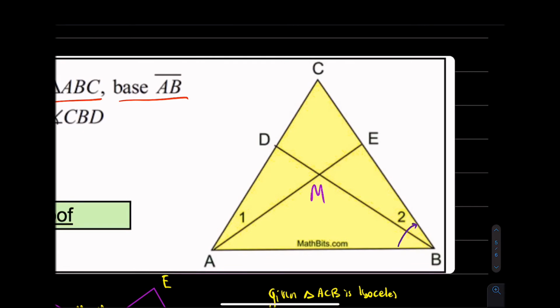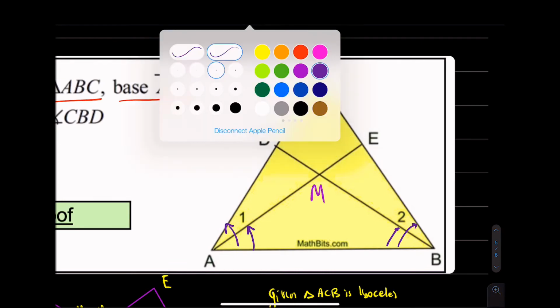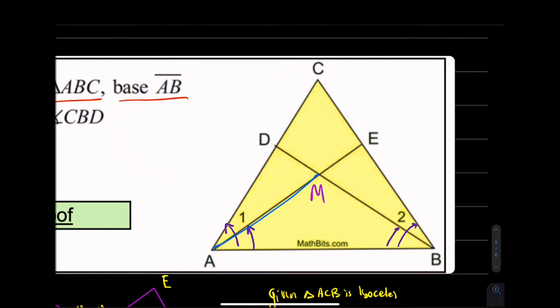here, right? This angle is technically equal to this angle, right? But what about this inside angle, and this angle of this triangle AMB? So this triangle that I'm talking about. What do we know about this triangle here? What can you see? I'm going to let you have a look and then tell me.